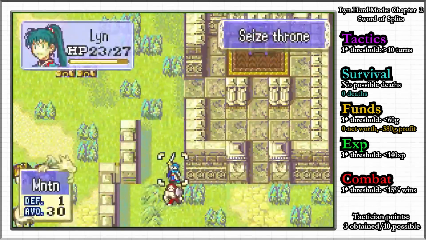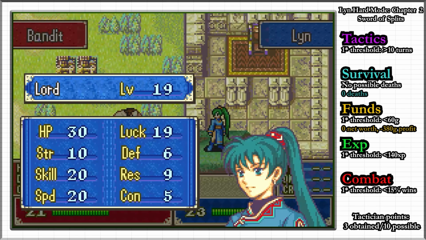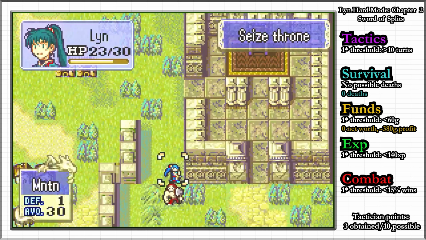Now that the safety of the bandit's iron axe has been secured, I can lean back and spam end turn until Lyn reaches level 20. After waiting for a long time, Lyn finally caps out her level, achieving stats that are roughly on par with her expected average. Her total battles have capped out at 999, so it should go without saying that her win rate is less than 15%.